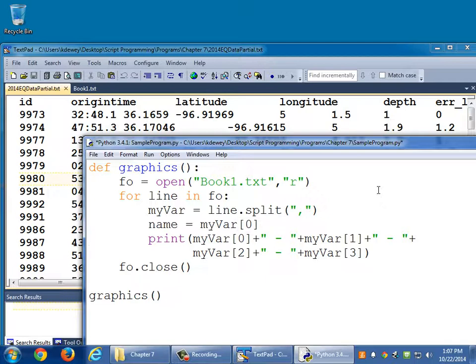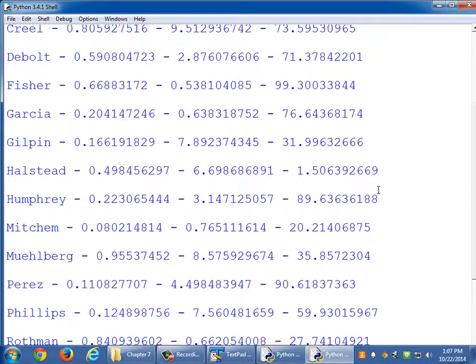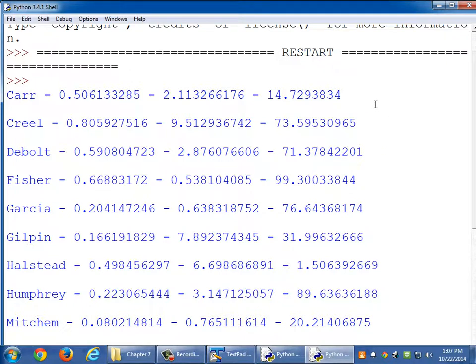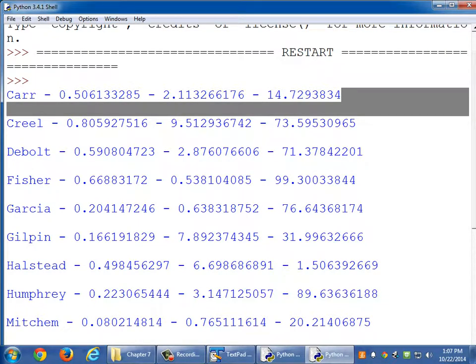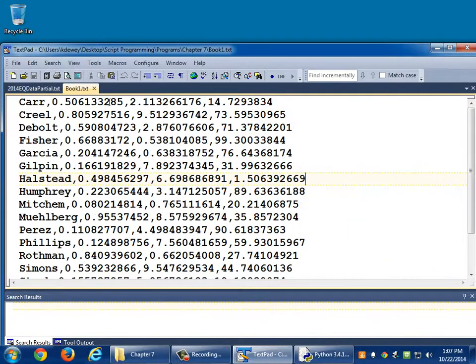Again, I want to make sure I didn't screw it up, so I'm actually going to compile it. It really shouldn't do anything different, but it should be working. Okay. Does anyone know why I'm getting this white space here? See how there's a blank line between each one? Isn't there a line break or something in the text file?